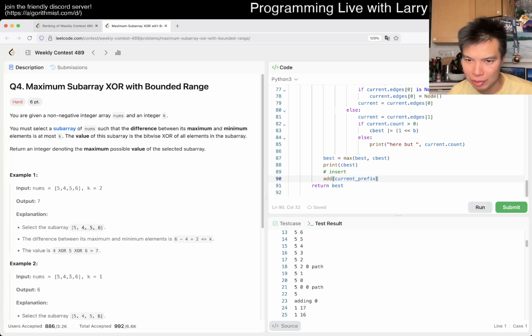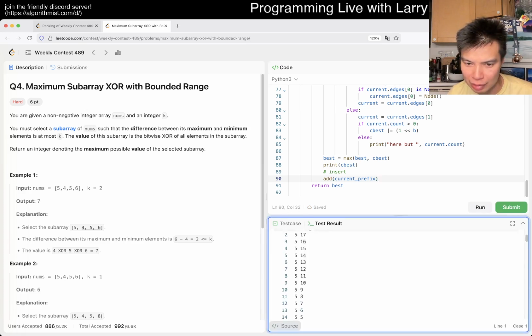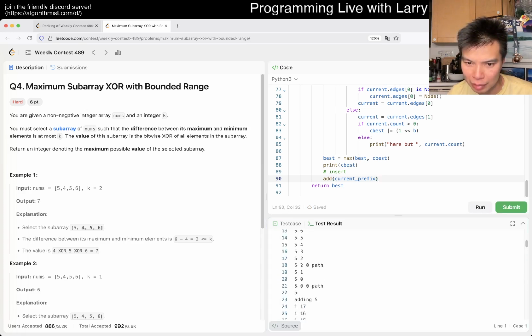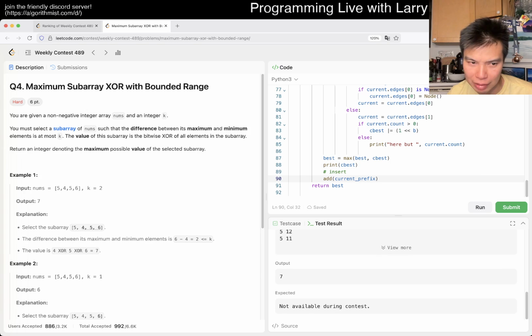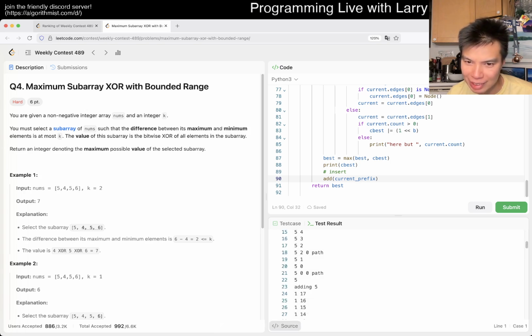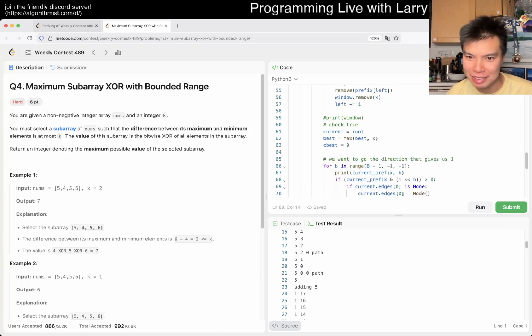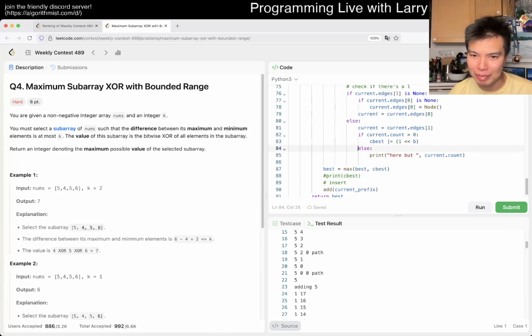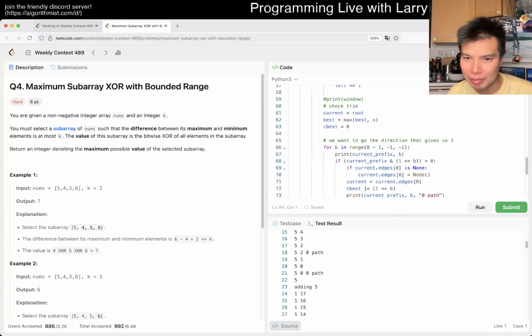Though I guess we could add it earlier because it literally doesn't change a thing. But okay. Okay, now it's 7. Oh, that's actually right? And 6. Okay, so that was it. Me being dumb. Why did I change that?